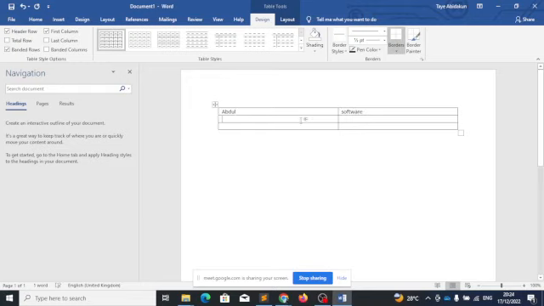Let's say Peter, department hardware. Let's say Tolu, department CSC. So how many rows do we have in this table? 3 rows. Good.